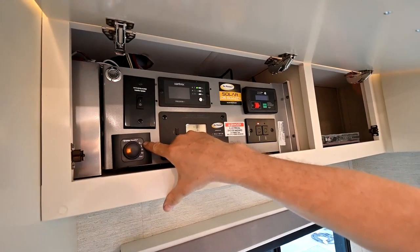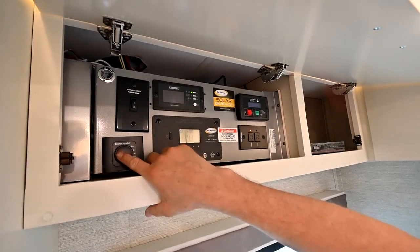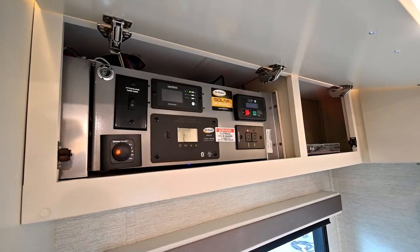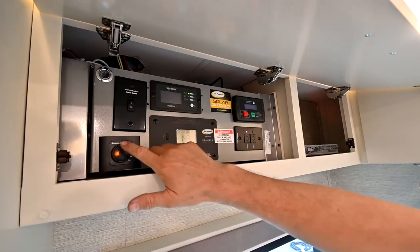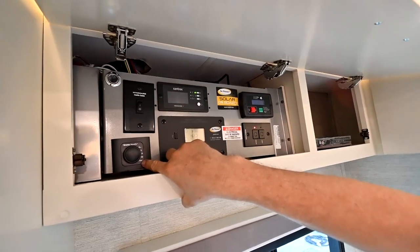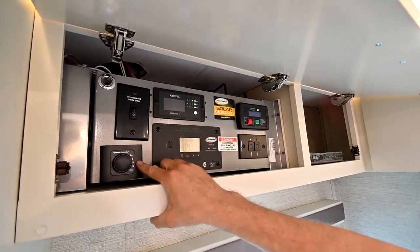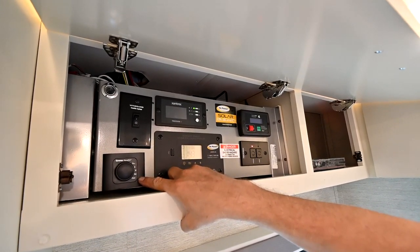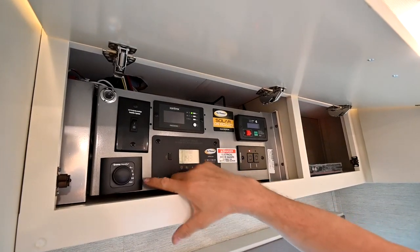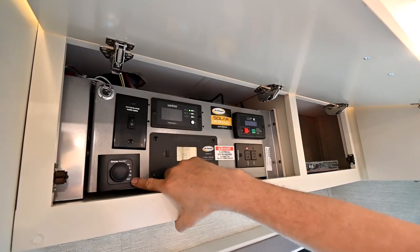The other mode is eco mode — it only turns on and heats the water when you turn on the faucet, so you have to wait a little longer to get hot water. Either mode will continuously heat the hot water as you turn on the faucet, so you can take a really long shower. That does run off LP. There's also a cleaning mode at the very bottom — if you accidentally go down to cleaning mode, within 30 seconds go back to off. The cleaning mode is for putting cleaning tablets in the filter outside, and it's a three-hour lockout so you won't be able to use the water heater during that time. They recommend doing this about once a year — you can get the cleaning tablets at RV centers.